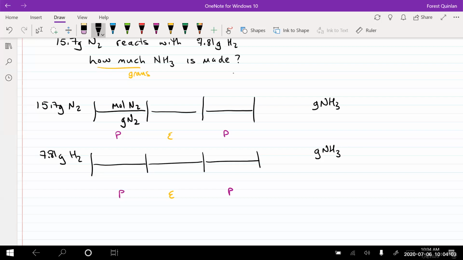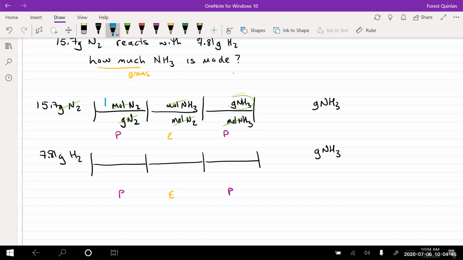Moles of nitrogen is not what we want. We'll put that on the bottom, and we're going to convert that to the moles of NH3 that we want. But we don't want moles, we want mass. So moles of NH3 will convert to grams of NH3. Even before this, we know we've done this right because it's grams, moles, moles, leaving us at the grams that we want. All right, to the periodic table. Bella will tell me that there is only 1 mole of nitrogen. How much does that weigh?